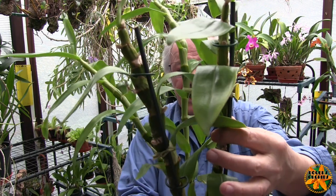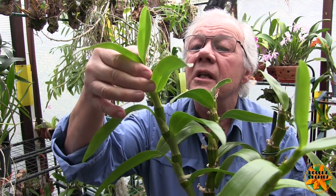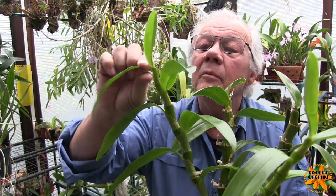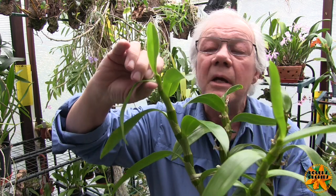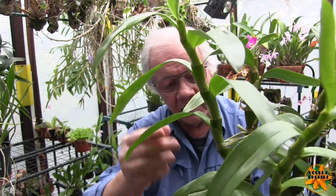It did have three new growths on it, one of which was damaged and got cut off, unfortunately. But the other two new growths grew on nicely. And they've not only grown on nicely, complete with mealy bugs, oh, they are getting about again. They grew taller than the previous canes. They're not as fat, but they're taller. So I've got two new growths that are longer than previous canes.